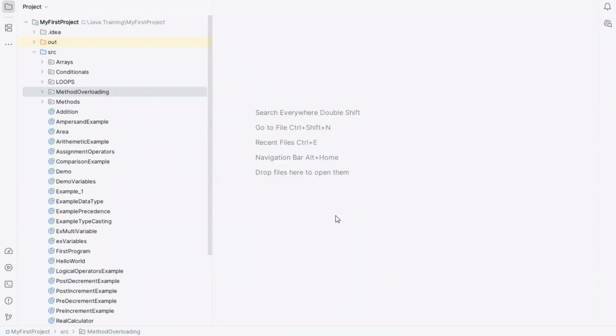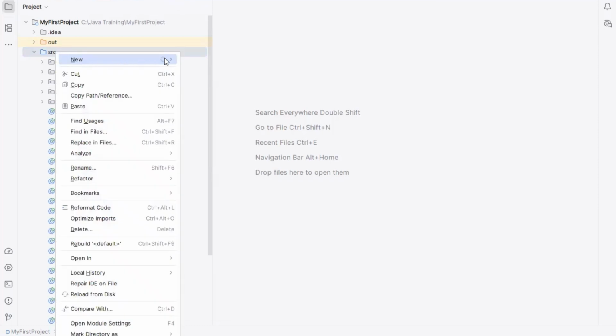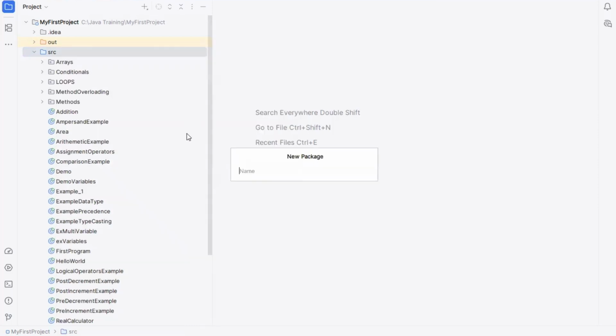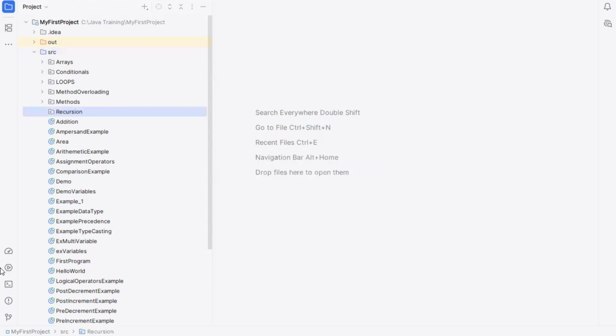We will understand a new concept called recursion. Okay, so can you create a new class recursion? Have you heard of this word recursion? Did you understand the meaning of recursion? A function calling itself again and again until a specific condition is met, sir.